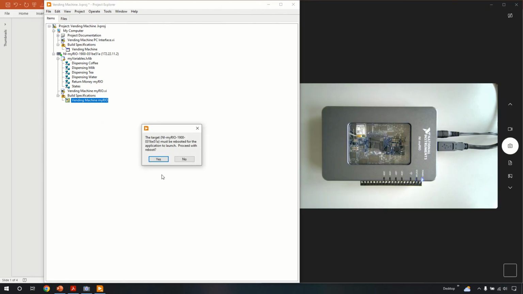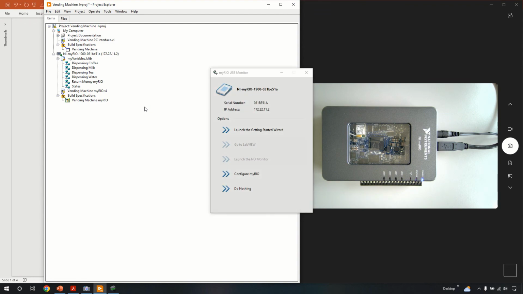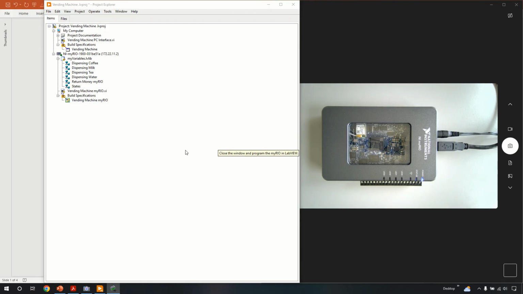And as you can see now, it says the myRIO needs to reboot in order to load and deploy it. So we'll see now that the status LED will turn orange, showing us that the myRIO is rebooting because it's loading the VI or deploying the VI and libraries. So as you can see now it's rebooting. So let's wait for it. Perfect. So now all is good. And the code is now running by default on the myRIO. Now I can save all and close.